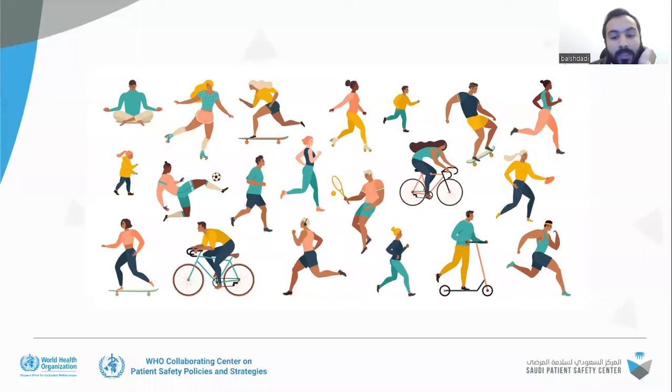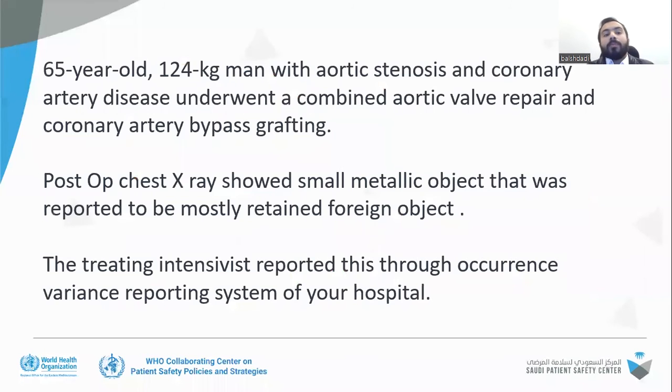As Rakan told you, we'll start with the case study now. It's just an exercise. We want to implement whatever we learned today together regarding the RCA. So we'll start with the case. I'll read the case, then we'll discuss the root cause analysis. What should we do next together?